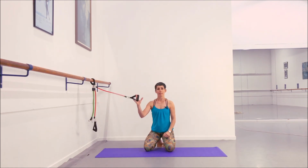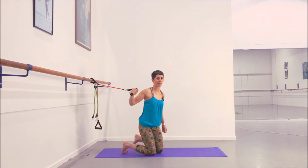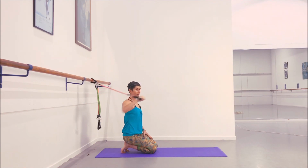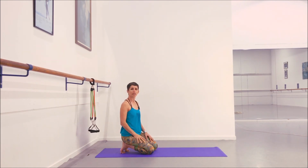So if you're using a band, for example, it's quite important to always have connection with your thumb pad and at least your pinky pad, so that again, you can then create strength through the whole arm line and help to connect in with the rotator cuff of the shoulder, which is one of your stabilizers of this area.